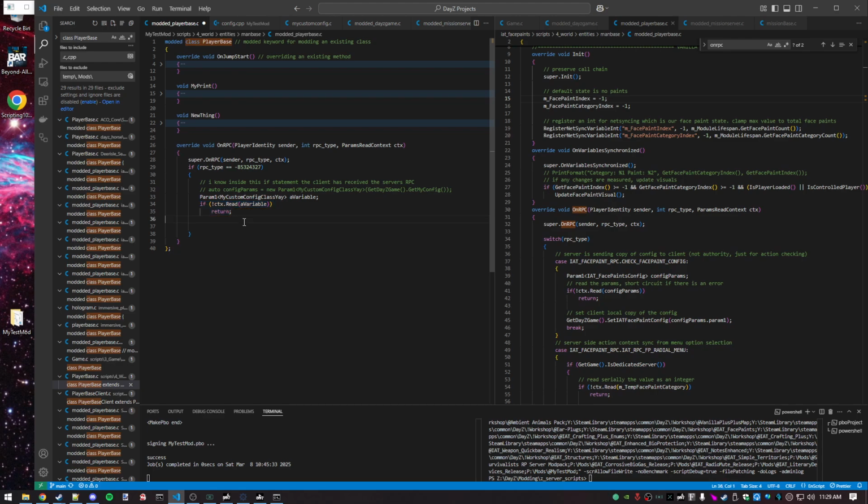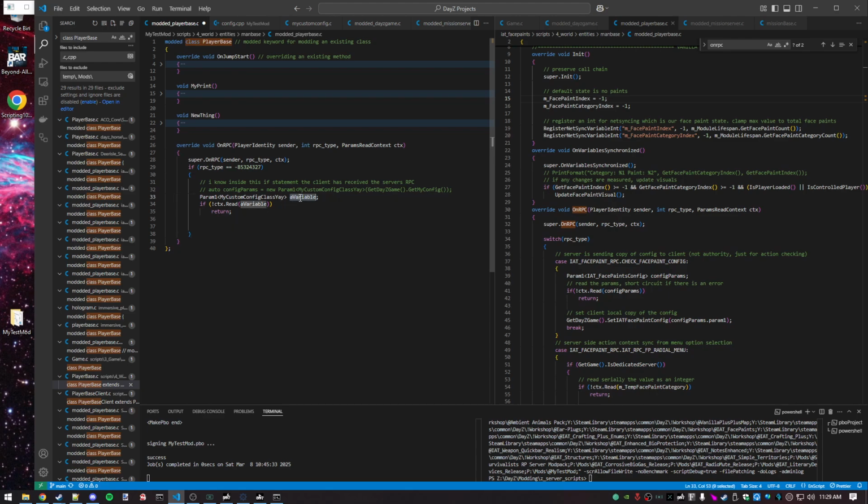Okay, so if we get past this if condition, we know that this variable is now the payload. That's what read does. It actually reads the data off of the wire and puts it into this variable. So if we pass this if condition, we know that this variable has the data that we want. Cool.